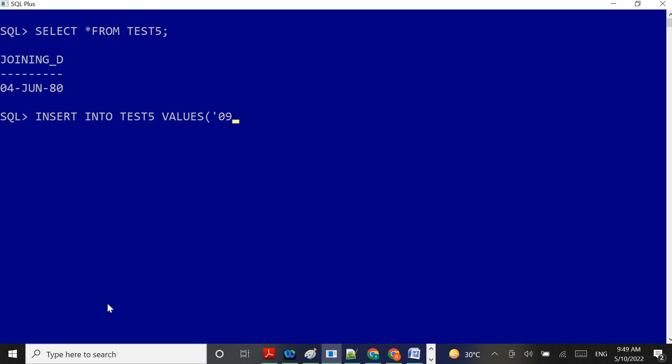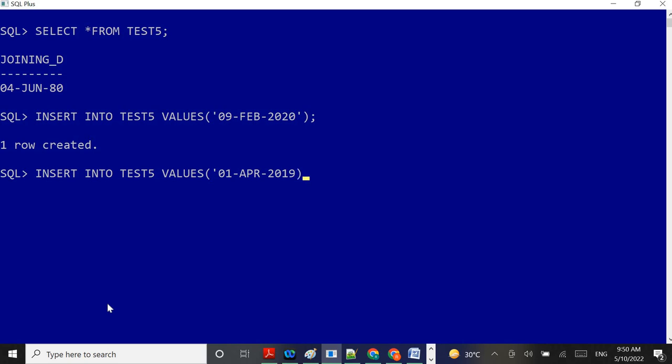So another row has been inserted into the testify table, and similarly I need to enter another employee's joining date: 01, the month is April, and 2019. So there are 3 rows inserted into the testify table.